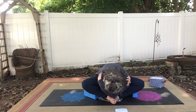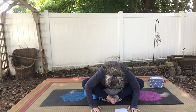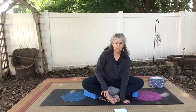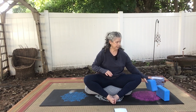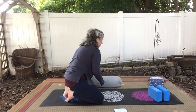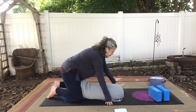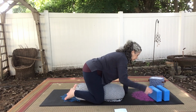Last couple of breaths here. Let your arms come down to your mat. Press into your palms and walk your hands back towards your torso. Move your blocks, but keep them nearby. Come on off of your prop. Although you can also try melting heart, as we call it, also known as puppy pose in hatha yoga. You can try it sitting back on a block.